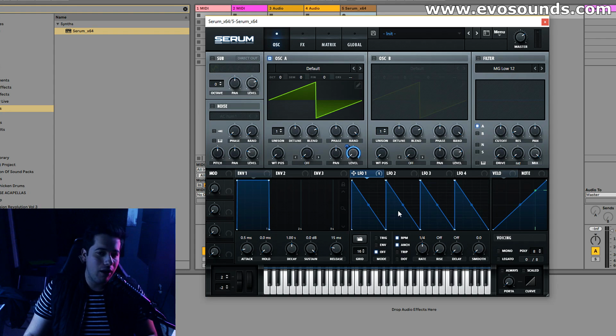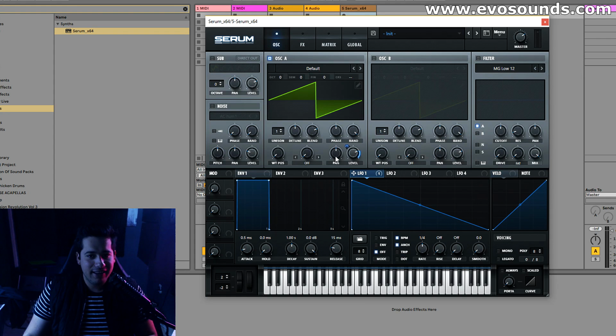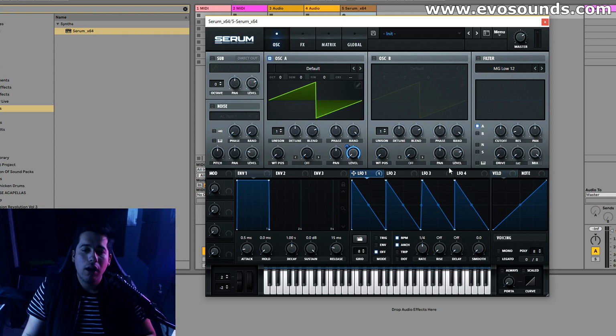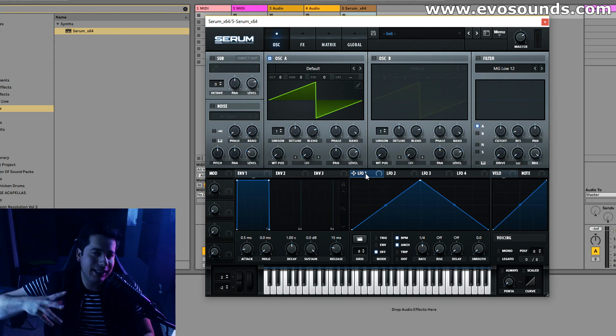If I were to do this without Alt and with a low grid, like let's say a grid at 8th again, and let's initialize that, you're going to see the trouble I'm going to have. I'm going to have to do this, and then this. Okay, there we go, and this is a bit off, so now I have to move this to the left. So you can see the Alt is really useful, and the higher the grid, the more it allows you to go in between those. That's what the grid is useful for, and that's why you would want to know how to use it if you're doing those specific kinds of things. With that being said, guys, that's the standard of the LFO inside of Serum, and now let's make some sounds.